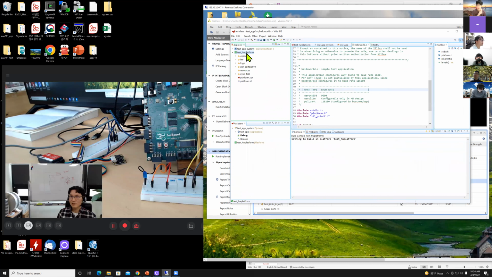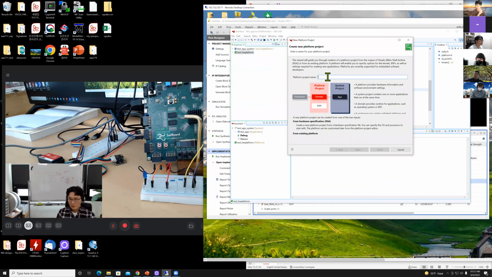Probably you have to regenerate this hardware platform because the hardware got changed, right? So let me do this. New platform project.